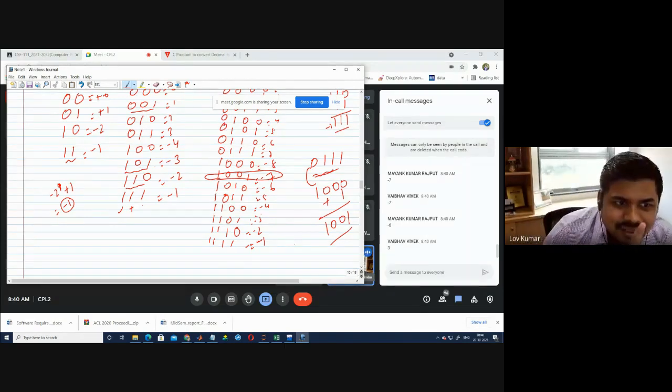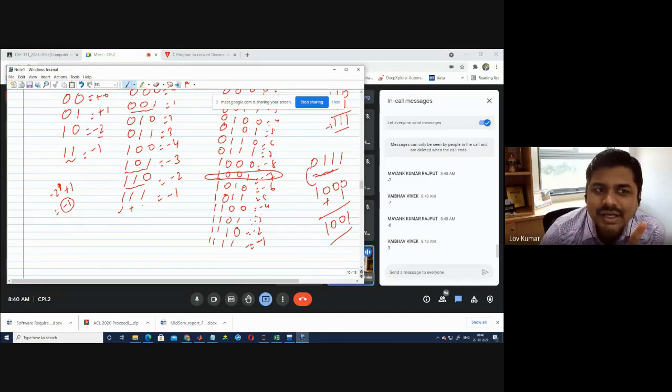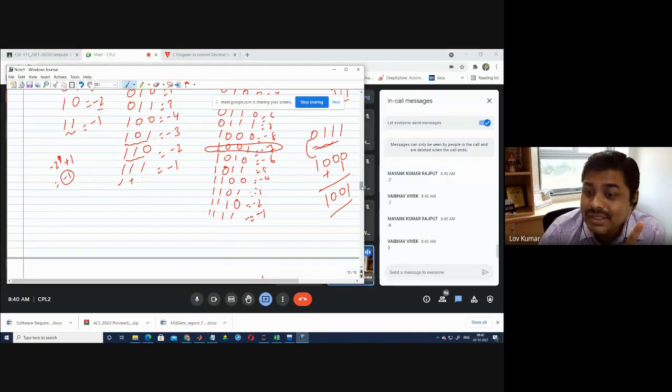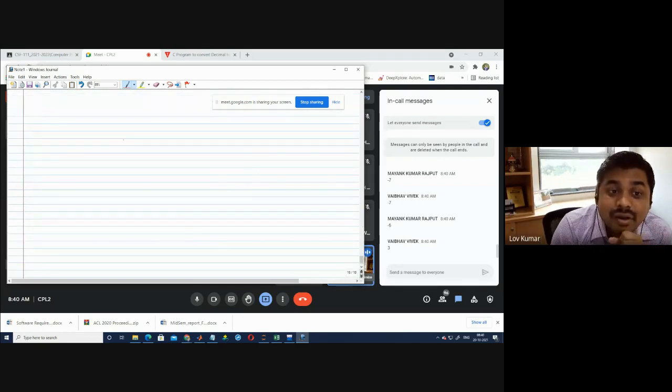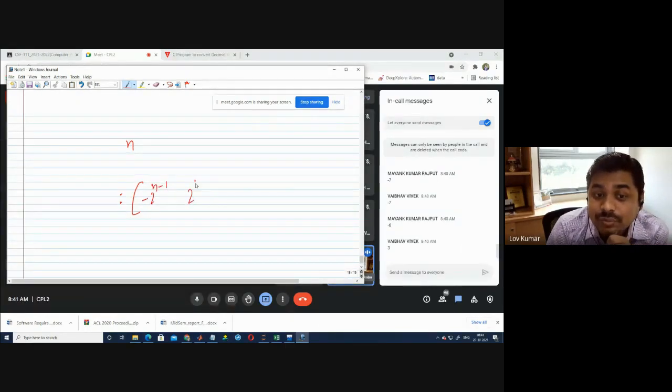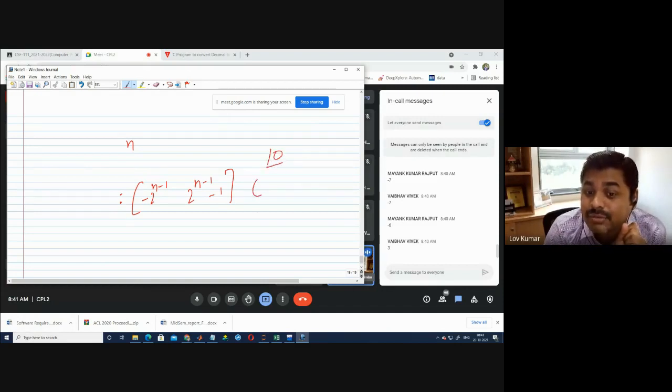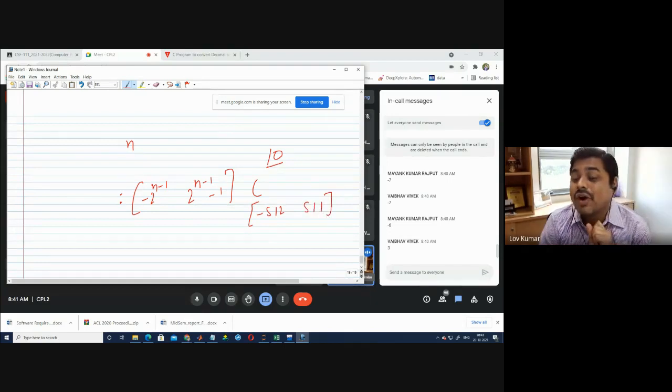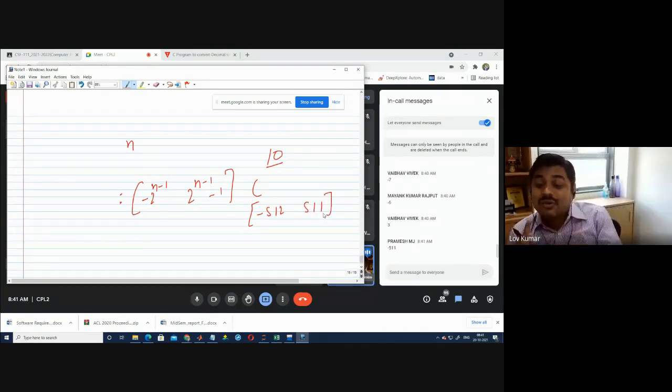Okay. Now the second thing, what is the minimum value we are getting here? Minus 2. What is the maximum value we are getting here? Plus 1. Means if the number is an n bits number, what is the minimum value we are representing? Minus 2 to the power n minus 1, and maximum we are representing 2 to the power n minus 1 minus 1. Okay. If you have a 10 bits number, what is the minimum value we can represent? Minus 512, and maximum value we can represent 511. Okay. Now here we are not getting two different representations of 0. We are getting only one representation of 0. That problem is also solved.